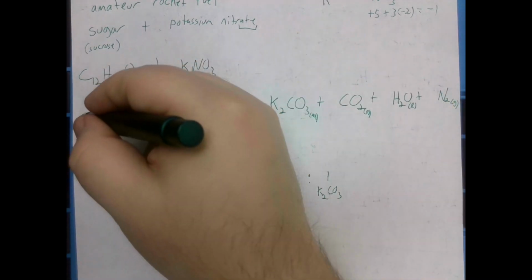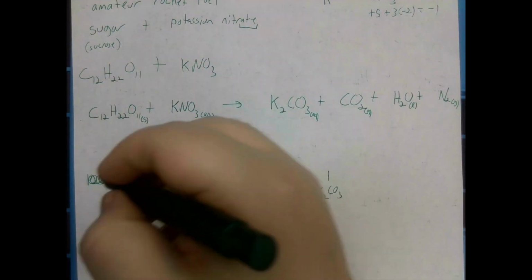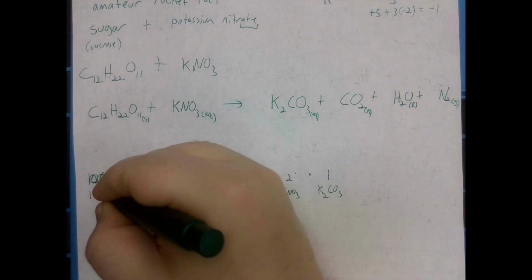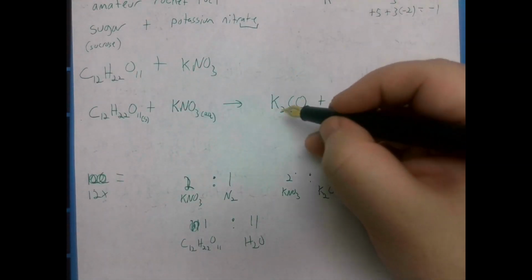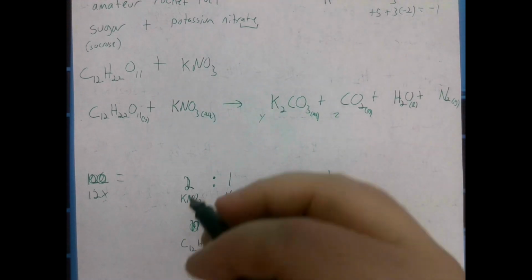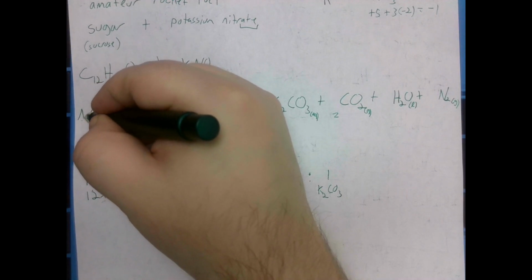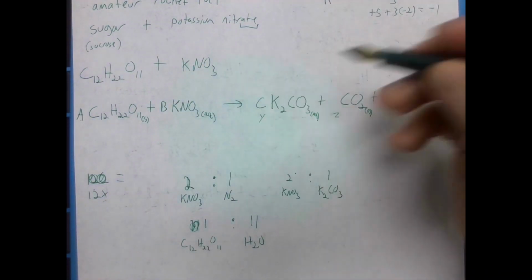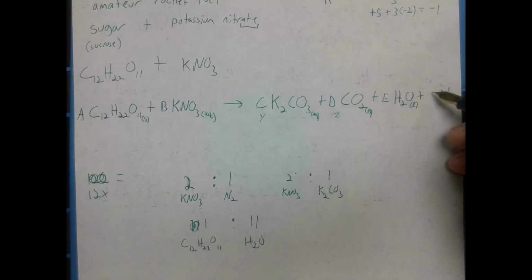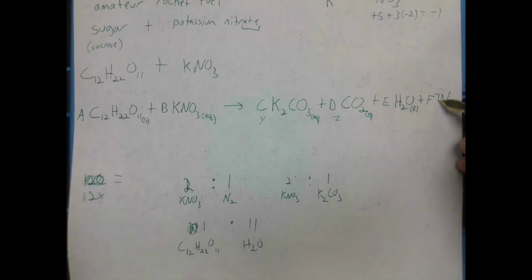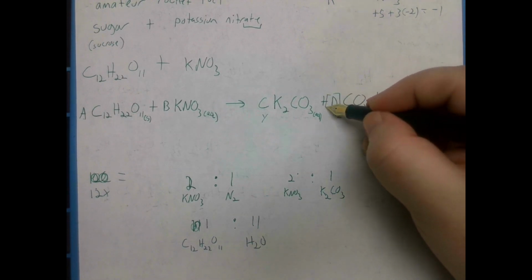You start with one, assuming 1 here, work it out. You see it doesn't work. Try 2 here. I'm going to just tell you all the formula. I want to see if there's any quick way of doing this. So I know it's 12 carbon over here, so 12 times X, whatever this is. I'm going to assume this is Y and this is Z. One way of doing this is assume A, B, C, D, E, put brackets so we know it. And you come up with algebraic equations for it.